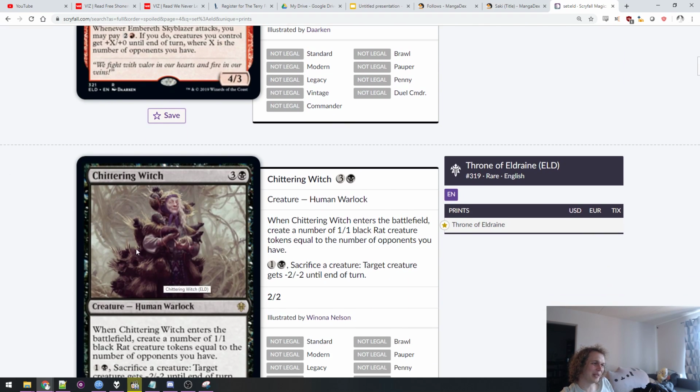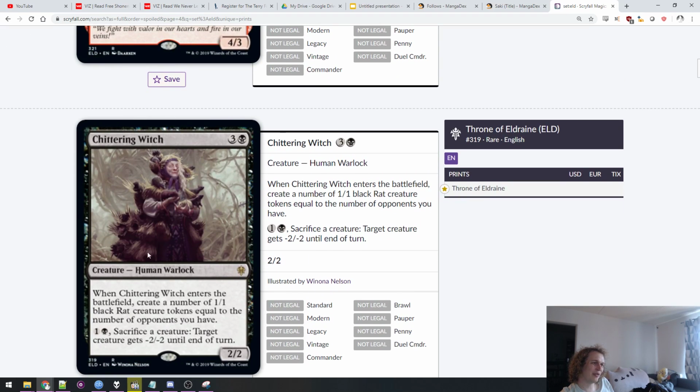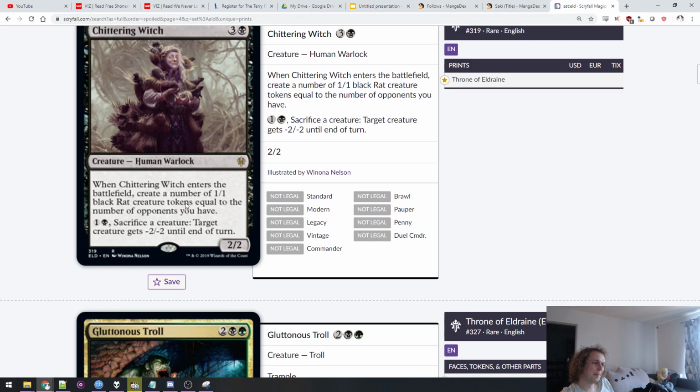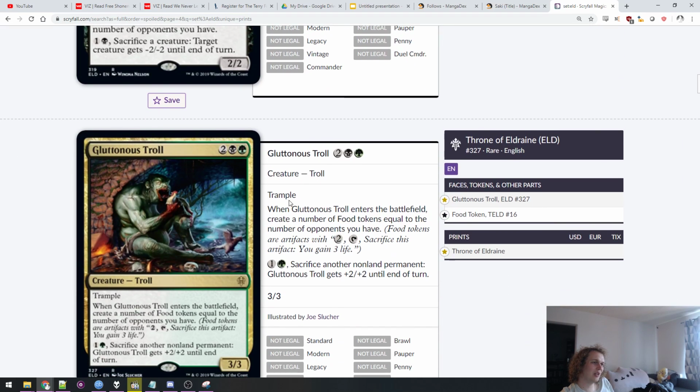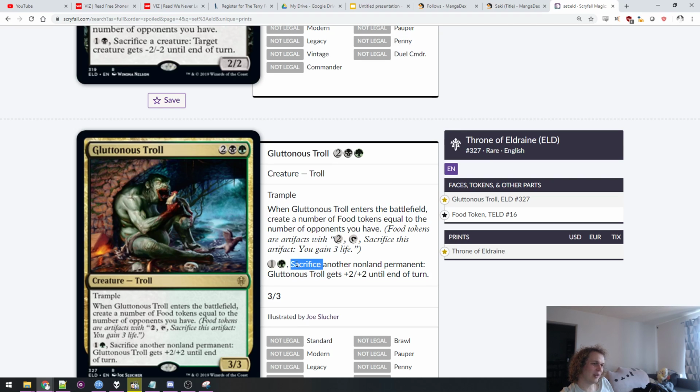Ooh, it's a Chittering Witch. What the heck? She's just swarming with rats. Yeah, look, you get a bunch of rats. And then you can make the rats infect the other creatures with a plague. Oh, it's creepy, but alright, good for her. She's out there doing her thing, letting us troll. Yeah, okay. Alright, sure. And then here you can eat your food if you want, but you can eat whatever. It doesn't care, you just eat whatever.